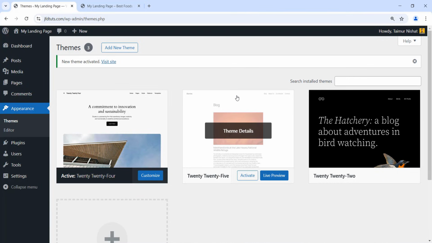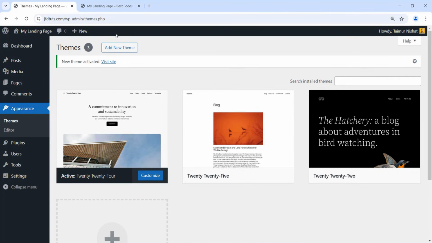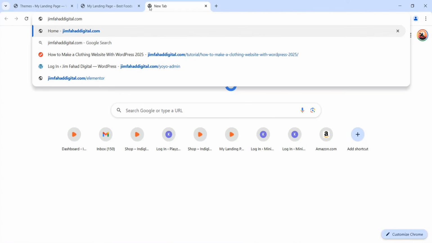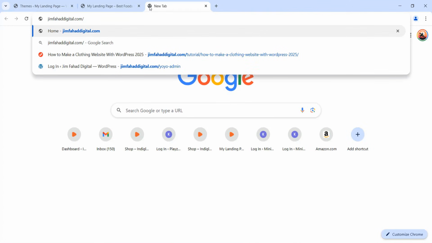But using themes is not enough because you don't have so much control over your front-end website or the design of your website. So for our website, we're gonna use page builders instead of themes. And I think you already know what is the best page builder for WordPress. It's Elementor Page Builder. So we're gonna use the Elementor Page Builder free version to turn our website into a masterpiece.